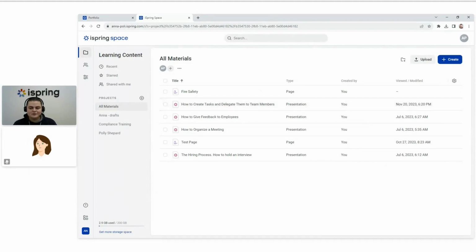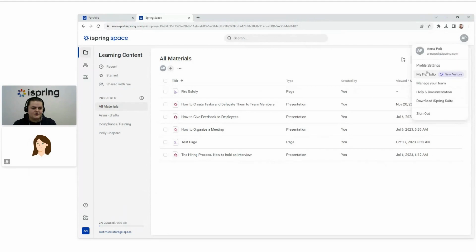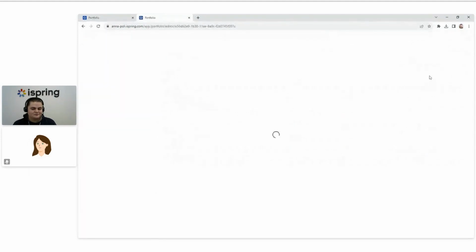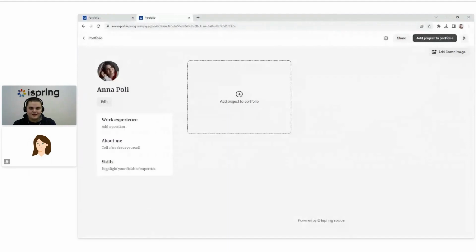Now it's time to move on to the portfolio itself. I will click on my profile right here and go to my portfolio. Okay, so here we go. That's absolutely empty, so let's go ahead and edit it. First of all, I will edit the photo, name, and add a description and work experience.